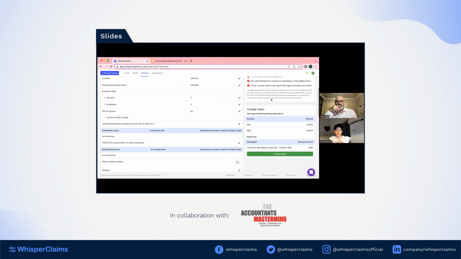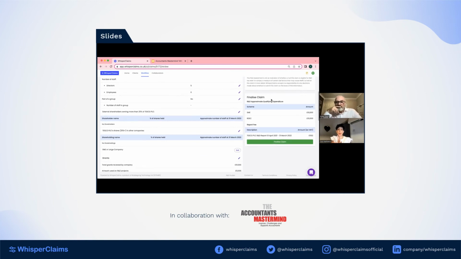Below the risk assessment, you're going to see an approximate qualifying eligible spend through one, or in this case both of the schemes, because I had a grant in this example here. You'll notice that the figures are very round. They are rounded down purposefully at this point, just to help you manage client expectations to a degree.